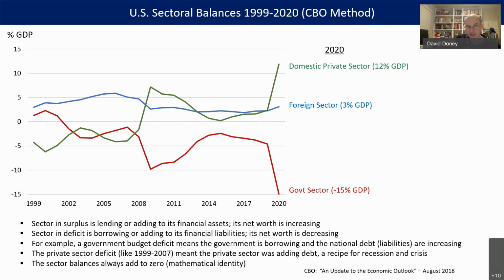And the reason that's important is because most of us think we want the federal government to be in surplus. We want the federal government to be running a budget surplus. Clinton got a lot of praise for doing that. And if you look at this here, in 99, because I don't go back to 98, but 98, 99, 2000, 2001, the government was actually in surplus.